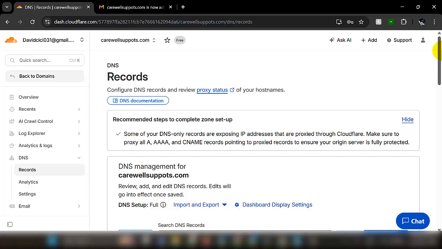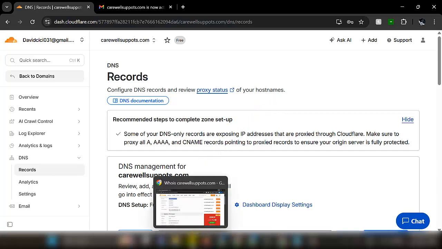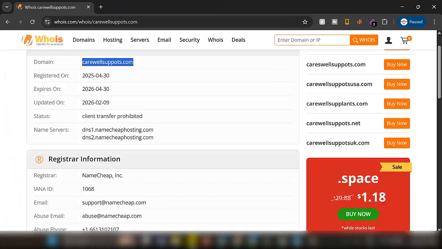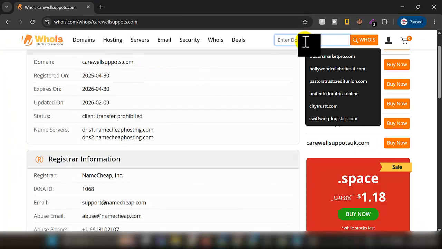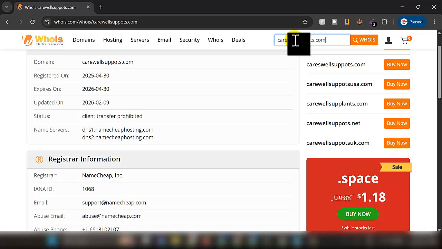All right, so let's go back and check the whois record of this domain name now and see if the DNS record has changed. Let me copy it into this domain name, then paste. Although it's going to take a while to change the name server.